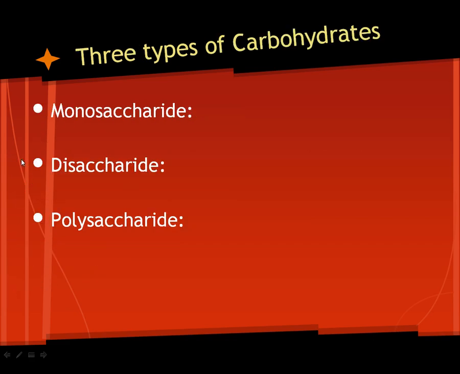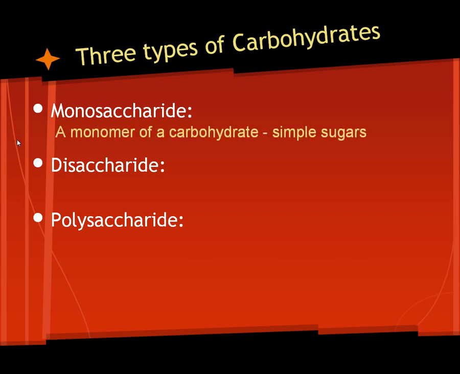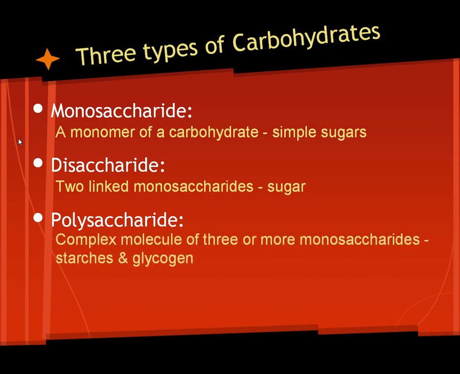The three types of carbohydrates are monosaccharides, which is just simply one monomer, so one of those carbon rings that we talked about in the last set of notes. These are called simple sugars. Now, if you take a couple of these simple sugars and you link them together, you get a disaccharide, and these are regular sugar. A polysaccharide becomes more complex. So you have three of these monomers, or monosaccharides, all hooked together to create starches, which is a polysaccharide that's found in plants, and glycogen, which is a polysaccharide that's found in humans.